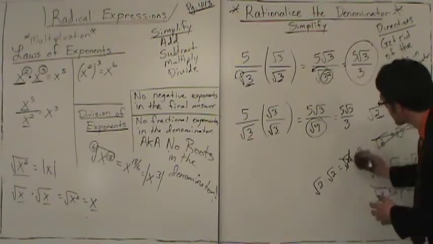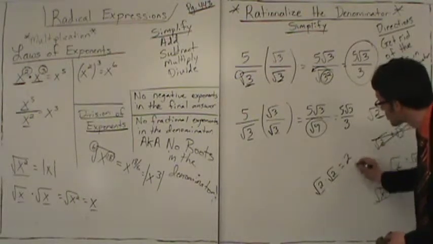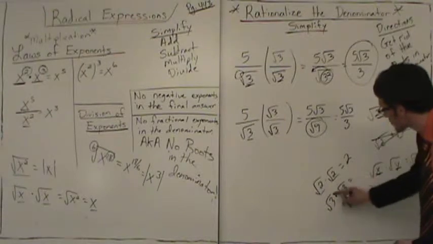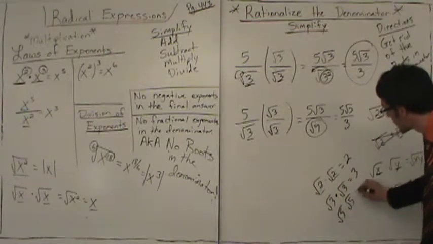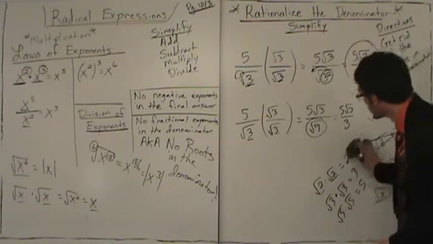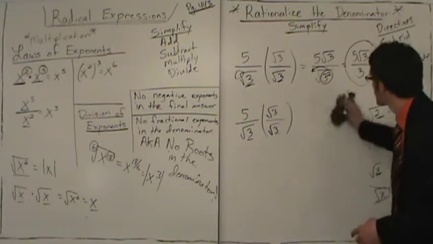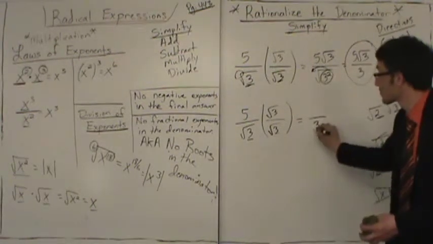So when you write root 2 times root 2, remember that the roots cancel each other out. Root 2 times root 2 is just 2. Root 3, this has to become automatic. Root 3 times root 3 is just, the roots cancel out, we just get 3. The root of 5 times the root of 5, the roots cancel out, we just get 5. So, I like thinking of it this way. Rather, think of the root of 3 times the root of 3, the root cancels out and we just get 3.